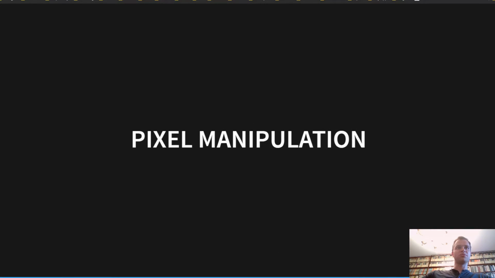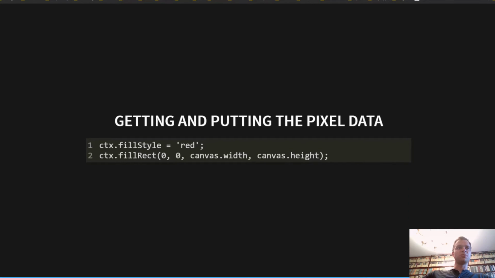We can also manipulate pixels in canvas. First of all, we should get pixel data. For this, I created a canvas and filled it with red color.